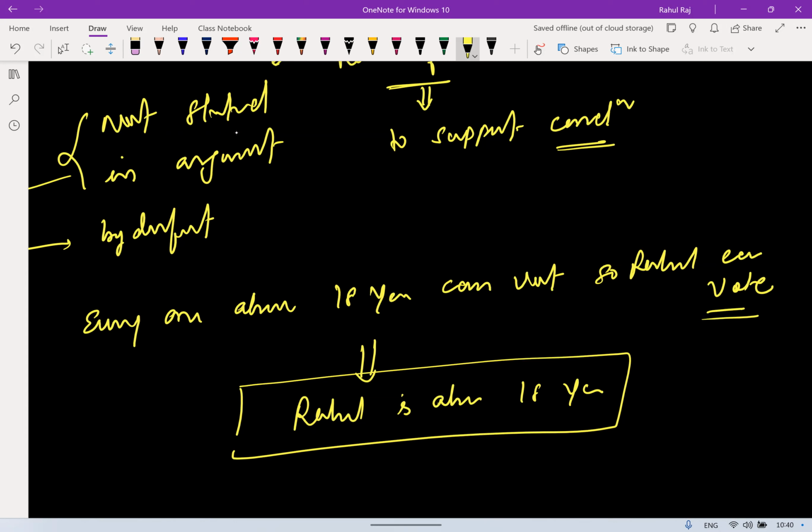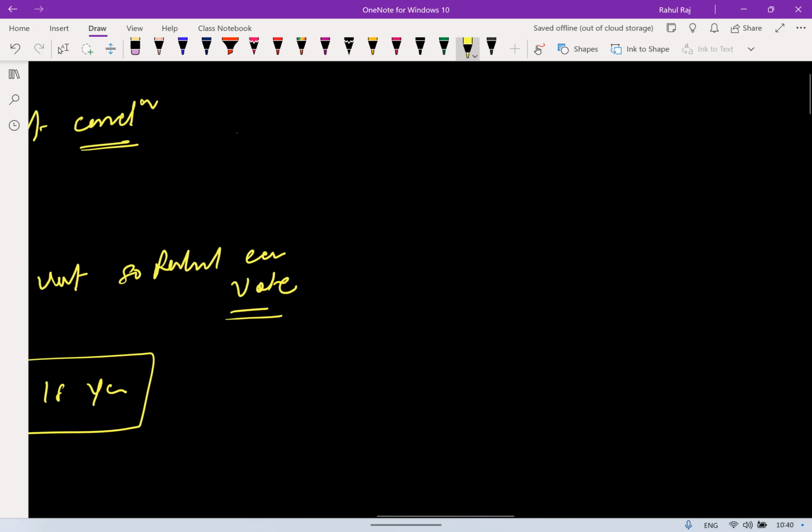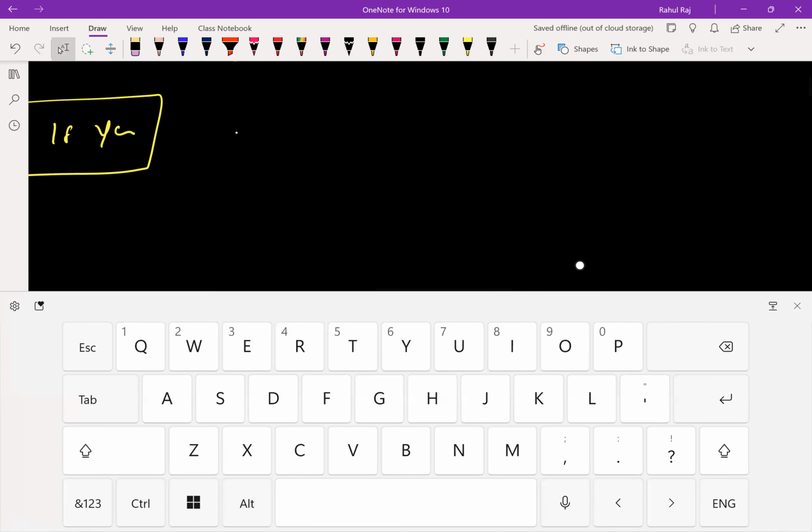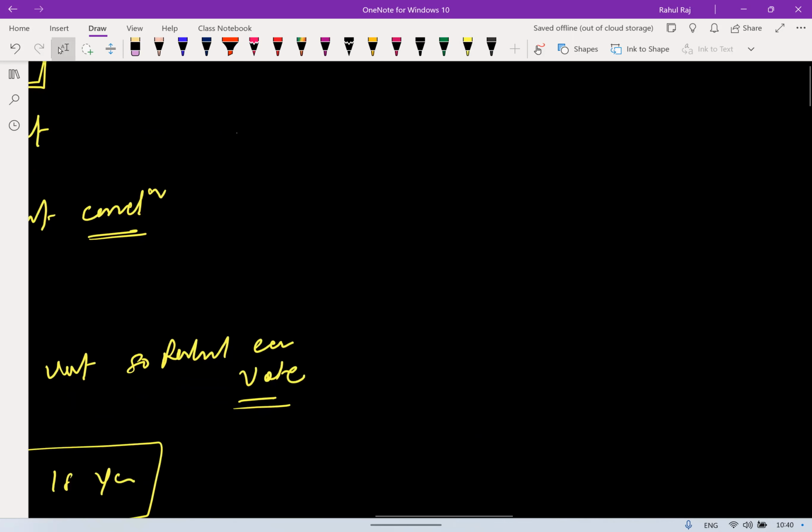There is a very thin line of difference between assumptions and inference, I'll tell you. Assumptions are something which is not stated in the argument, and inference is something. What is inference? Inference is nothing but your understanding from the argument. When you are preparing for GMAT, understand all these things very properly and speak as much as you can. It doesn't matter at all. Please open up your mouth, only then the understanding will be clear.